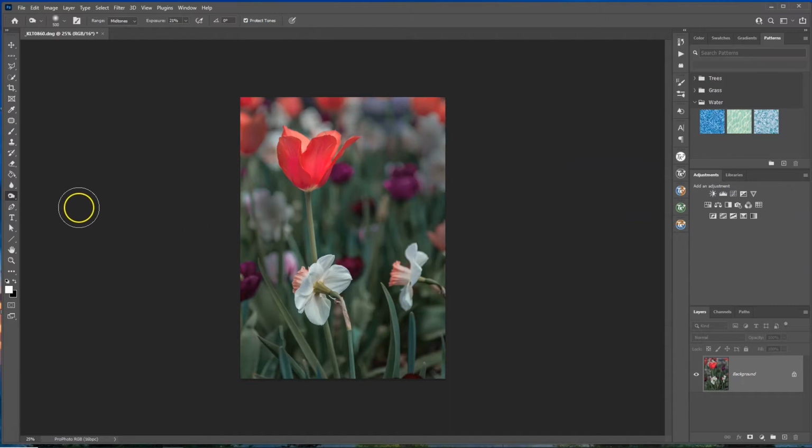We can also go in, I'm going to press Control J, create a new layer, and now we can use the dodge tool, which will brighten areas. We're going to go for the midtones here, clicking on these flowers to get them to brighten up a little bit. We can even go to shadows and try that. I want them a little brighter.